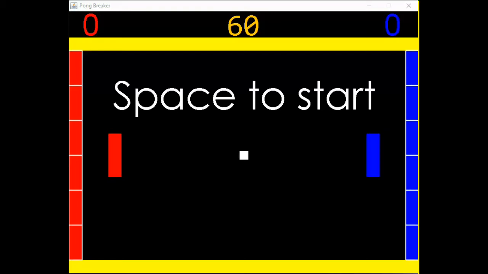Another thing you may want to do is add in an AI. So instead of just making it 2-player, you give them the option of playing 1 player against an AI. Now you've got to be careful with this though, because you don't want the AI to be perfect. If the Y value of the AI is always matching the Y value of the ball, the AI will never ever lose. So you have to add some form of modification in there to make sure that the AI is not perfect. Sound, music, add in some of that.